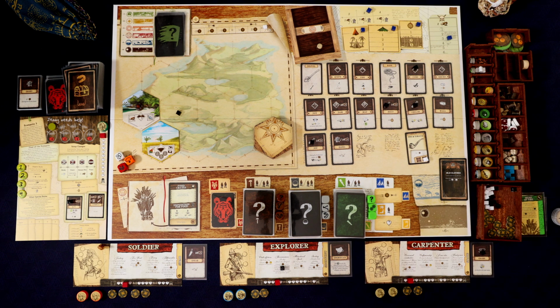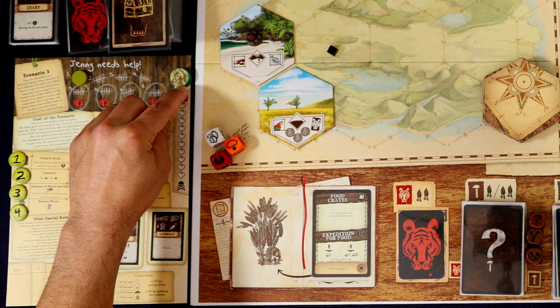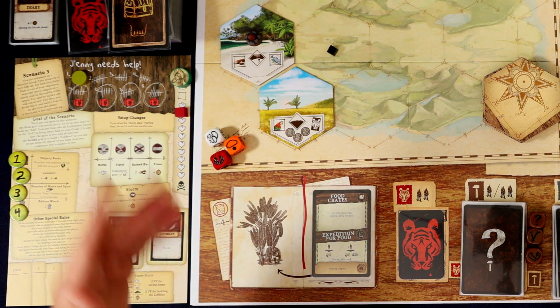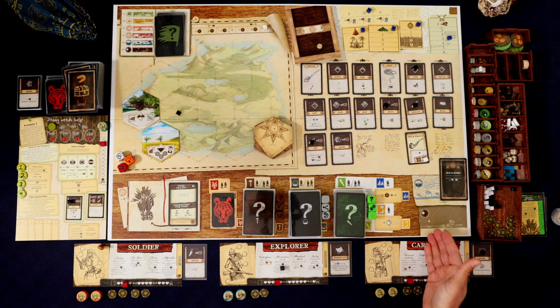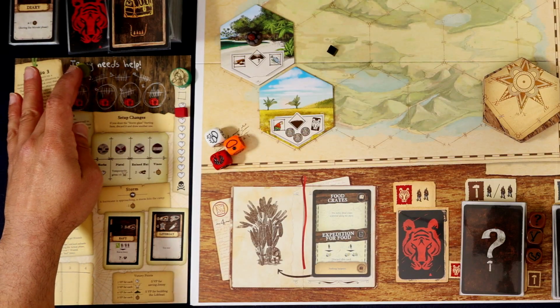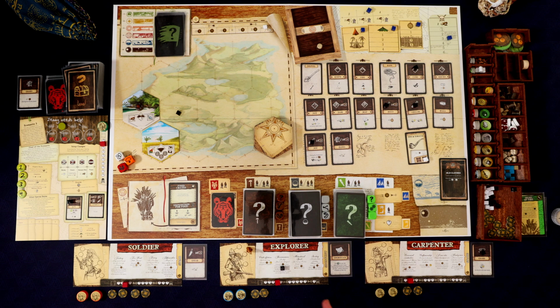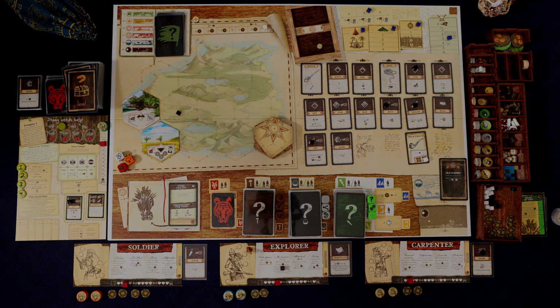So we slept outside in the weather, took some wounds, didn't really feed people very well, took a bunch of wounds, and Jenny, she's out on the rock in the middle of the ocean. She's taking 2 wounds as well. And there we go. That is the end of a round. We move up to round 2. The explorer becomes the first player, or the start player, the main player. And we cycle back around to the event stage.